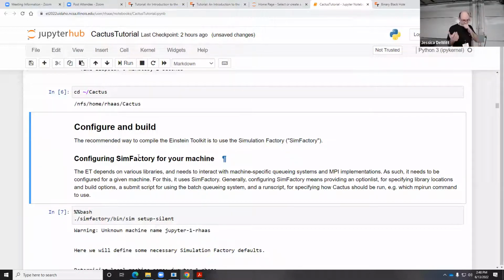SimFactory, however, is a tool that we use to automate this. It also abstracts away different clusters so that you don't have to know how to submit a job on different clusters. It doesn't have to know if this one uses the old PBS-based queuing system or the modern Slurm one, or how the queues are named, or what's the maximum runtime, or God knows what else. All of this is packaged for us in some set of documentation and database files that you can also edit, of course. But it simplifies it. So you can also use it on the laptop, which is what we are doing here.